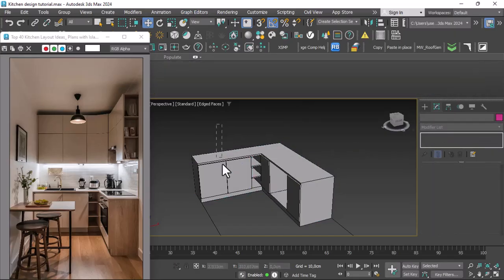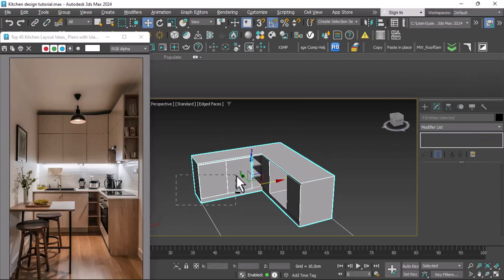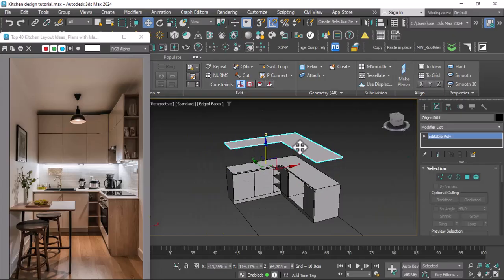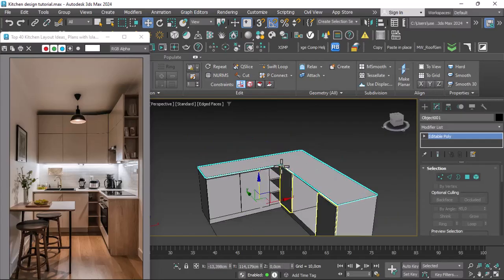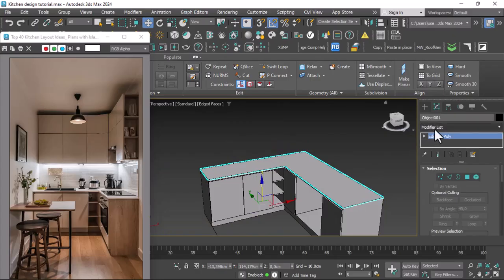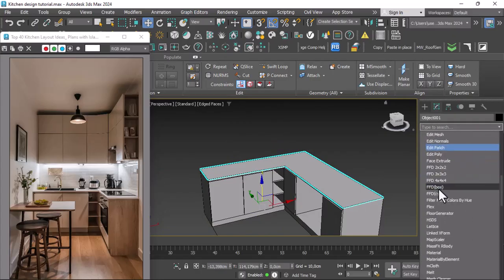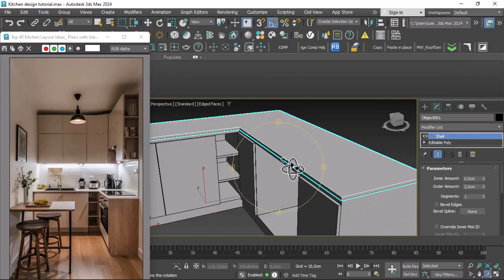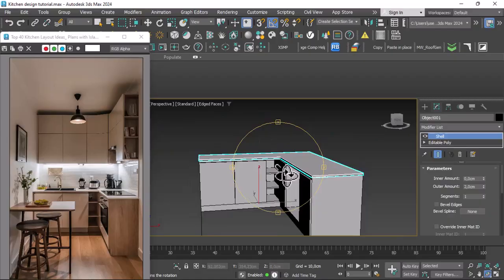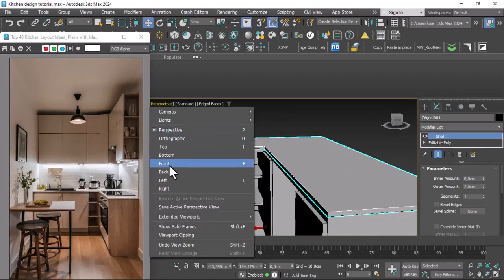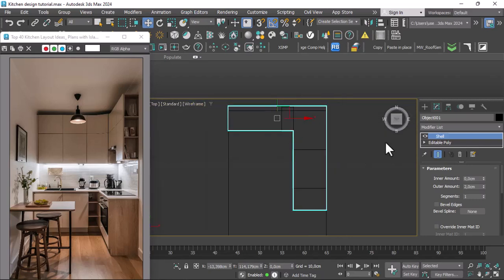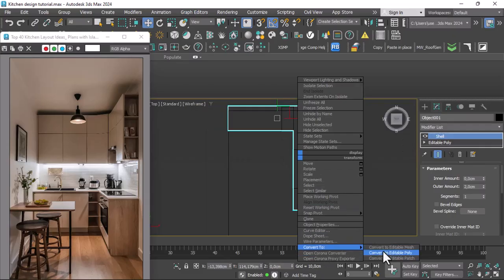Alright. So select everything like this. Then select out and deselect other faces. So you see, I want to edit this face now, right? So the first thing that I must do is to add shell to this shape like this. You see, this is what I have now. This is 2 centimeters. Okay, so let me switch this view to top like this. Then activate wireframe override like this. Right, so collapse this box, the editable poly like this.